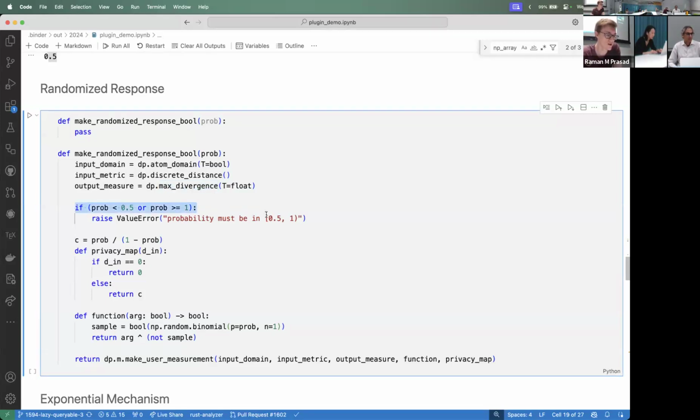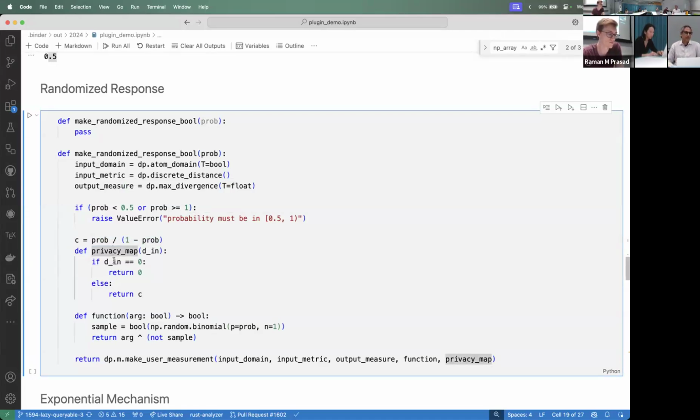In this implementation, I'm going to limit the probability to be somewhere between 0.5 and 1. The interpretation is that it's the probability that you return the true input. It's the probability that you don't change anything. You just pass it through. And if you were to work out the proof involved with this, then the privacy loss would be probability divided by 1 minus the probability.